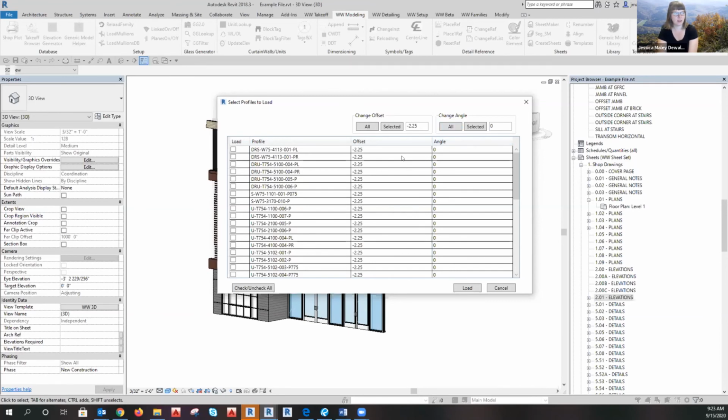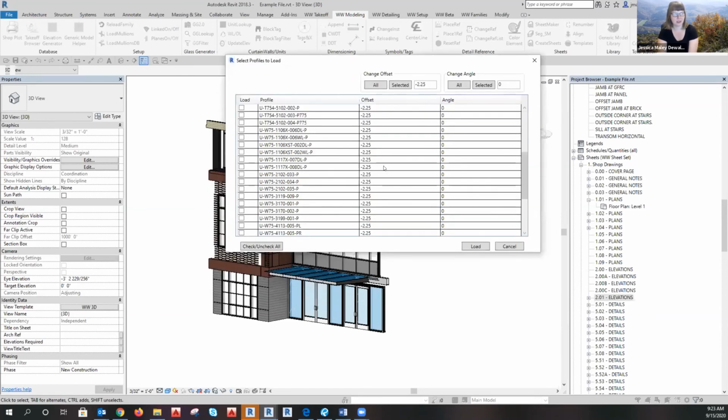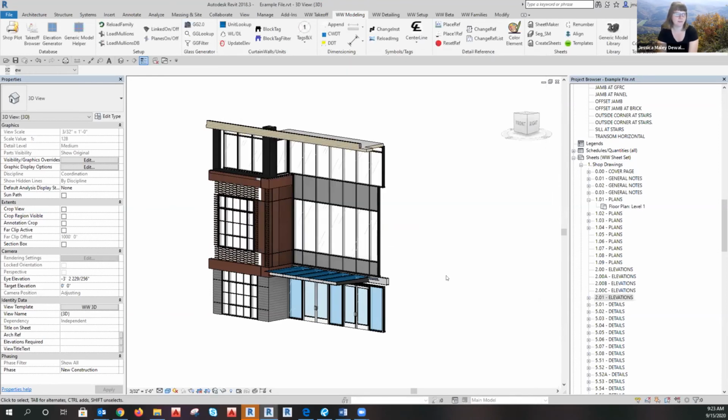For what we're modeling today, we don't have any corners or anything funky going on, so it would all be good to go like this. I'm not going to actually load it because I've been having some connection issues and it takes a while, but you would hit load and it would only take a few minutes and they'd load in. I've preloaded them into my project.